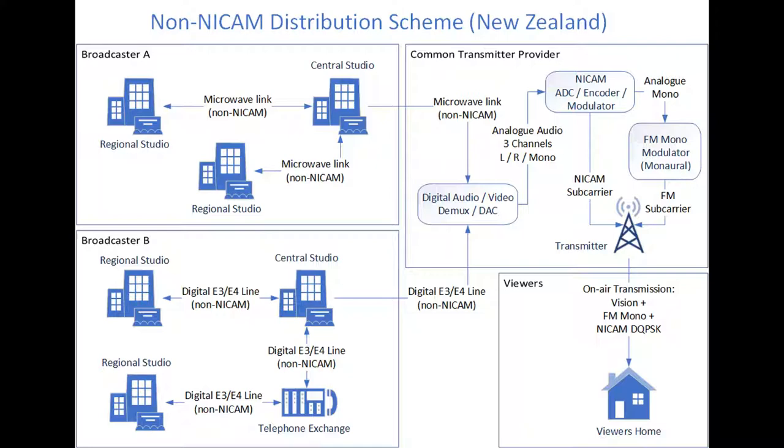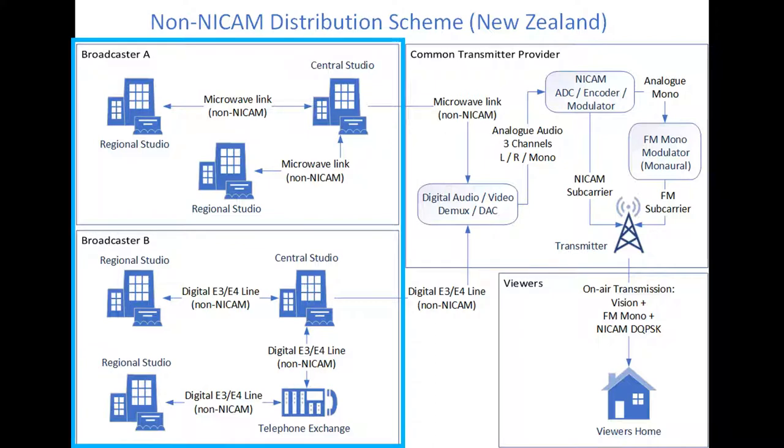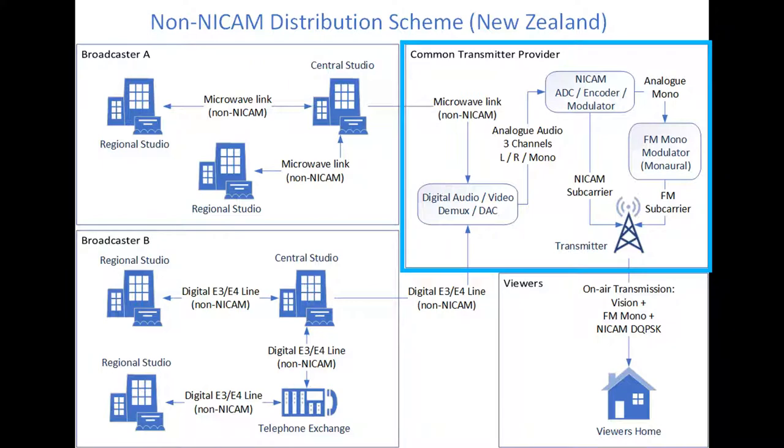After a considerable amount of time, I was able to scrape together enough information to make this diagram. I don't know how accurate it is, but I feel like it's probably a pretty reasonable representation of what we used to have. I've shown two different broadcasters on here, and I'm not going to name names. The point is that they both use different technologies to distribute audio and video within their networks. This explains one of the things I was a little bit puzzled by when I first started talking to these people. Despite us being one of the first countries in the world to roll out NICAM, the engineers didn't really know very much about it. That is because NICAM didn't exist within their networks.